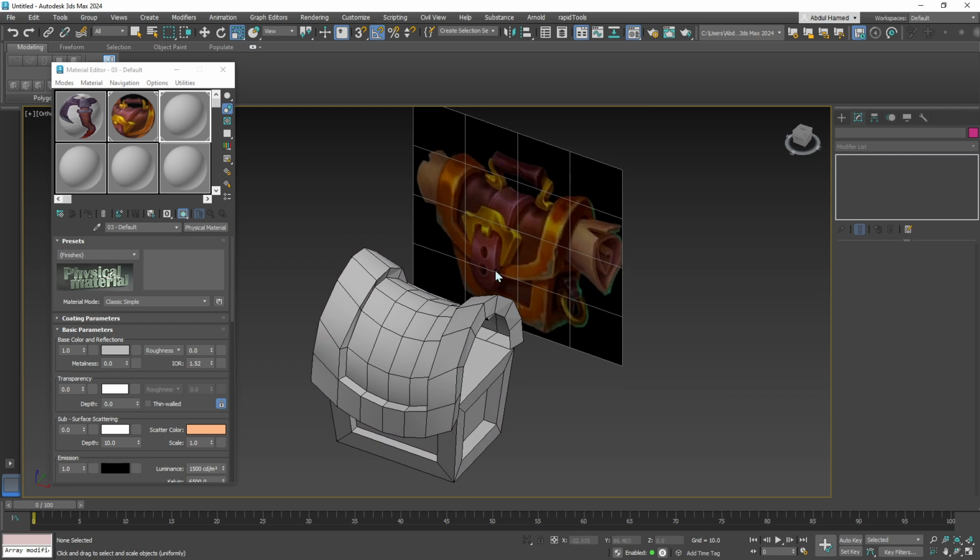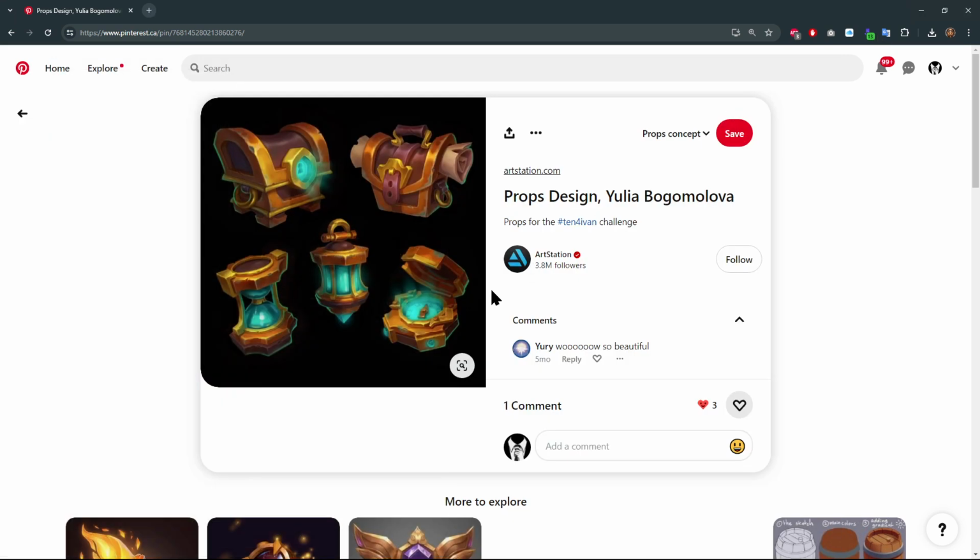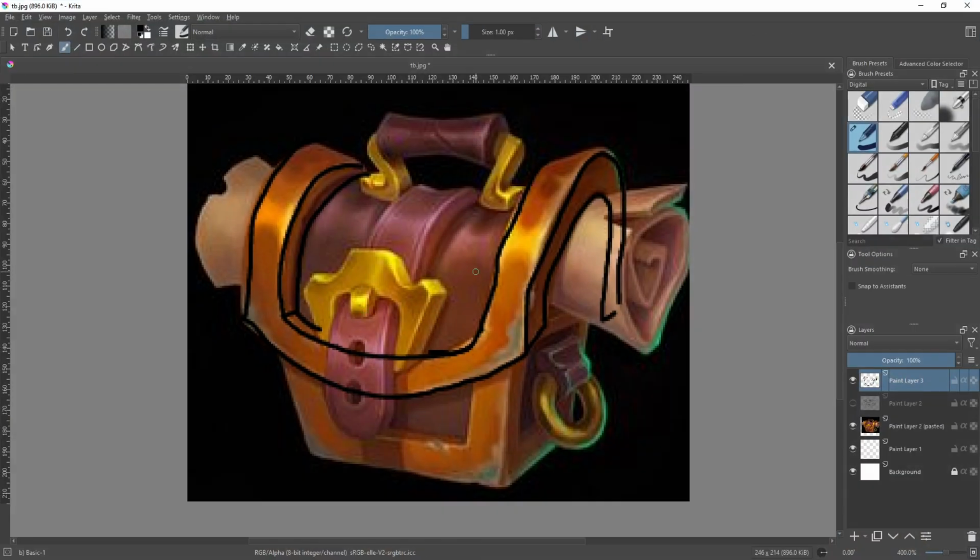So let's look at the tongue here, at the belt. So how do you build this belt? Let's switch to Krita. So right here, how is this being built? This could be really simple. We just select the surface on the cover and just extrude it. And this would be a separate piece.